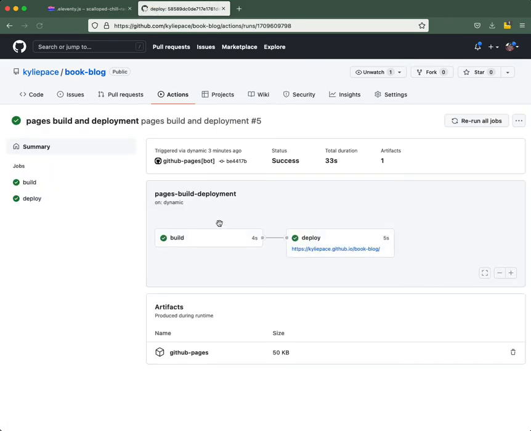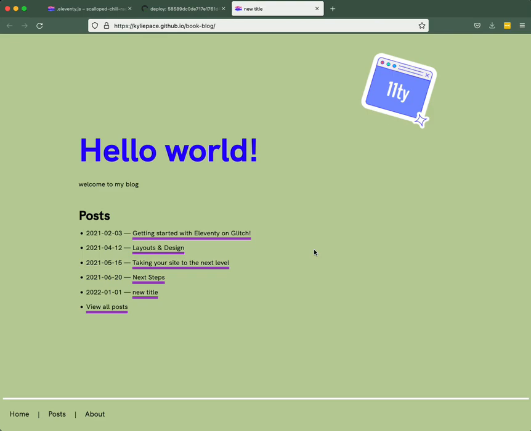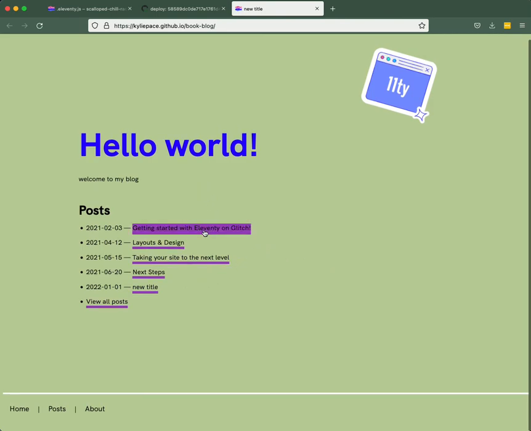Let's take a look at this. We see that the deploy worked. If we go to this link, it's hosted on GitHub, and you can see the blog that we've built so far. Not every link is going to work because I haven't yet set up that change in the links that I was talking about. But I think one of these should work because we made the one change. At least the CSS is working because we made that change to that link. So make sure you make all those changes to all your links in your code and try to get it published onto your GitHub username.github.io domain. And let's see some live blogs.